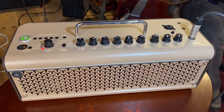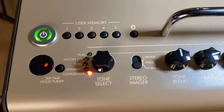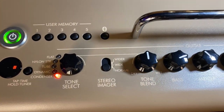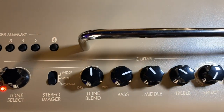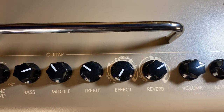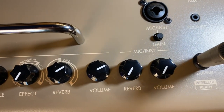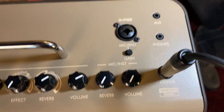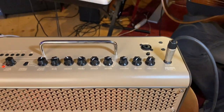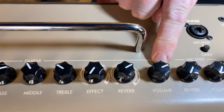Okay, guys, got it all set up over there, and you can see what I've got done. I think I have it on a condenser. The width is normal. I've got some reverb on it. I put a quarter of bass, removed some mid and treble. And on the silent guitar, I'm flat, right up the middle between the PU and the mic. You can see the volume button here too, this little fella right here.